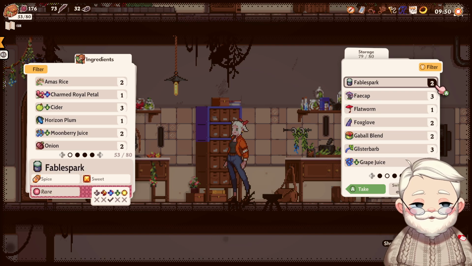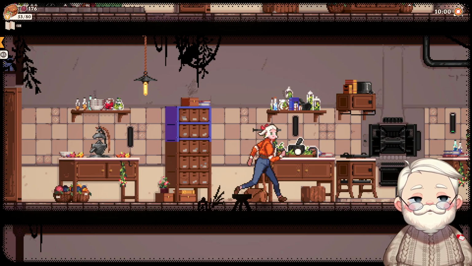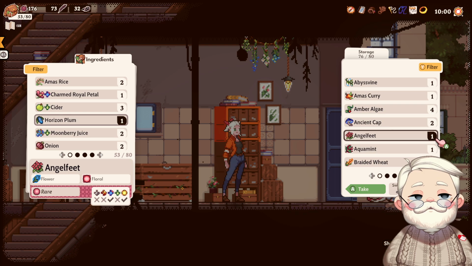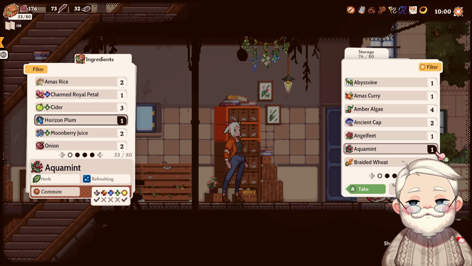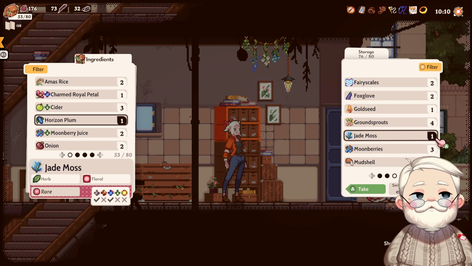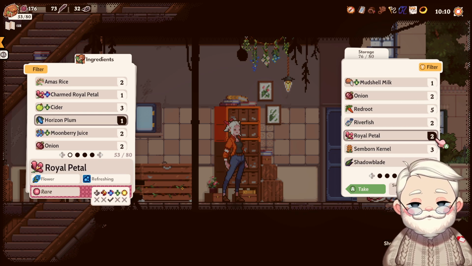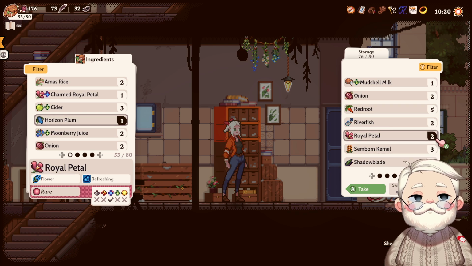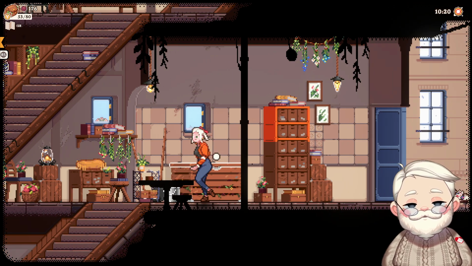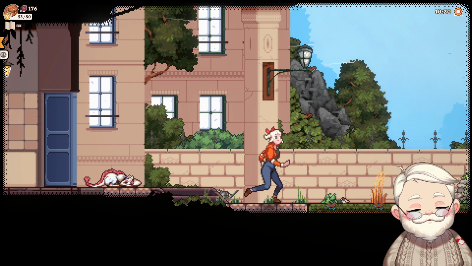But just in case, let's... I've got more flowers than one of these, right? Angel feet. That would make it too floral. Jade moss, too floral. Can't be royal petal. Can't be twilight thistle. Man, it's kind of hard to pick a flower to put in there. Seems like it's got to be the faded crowns.